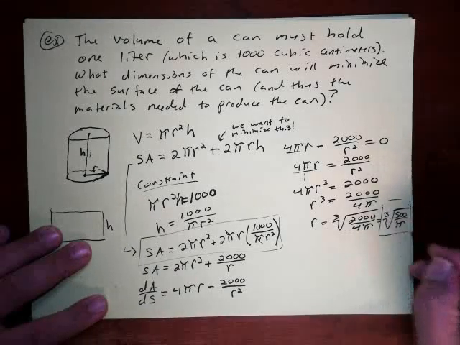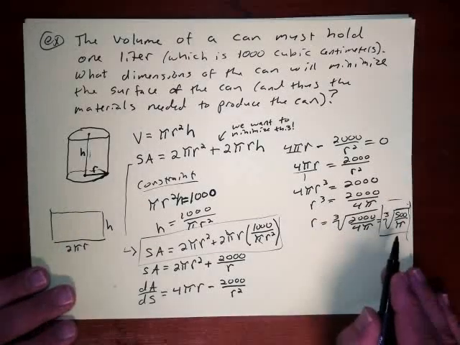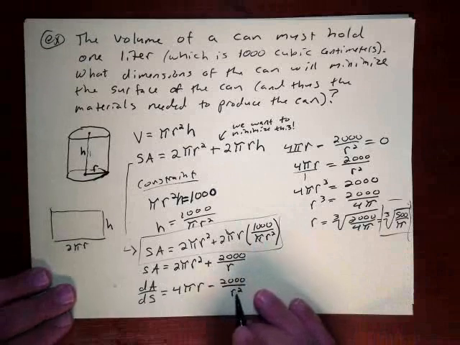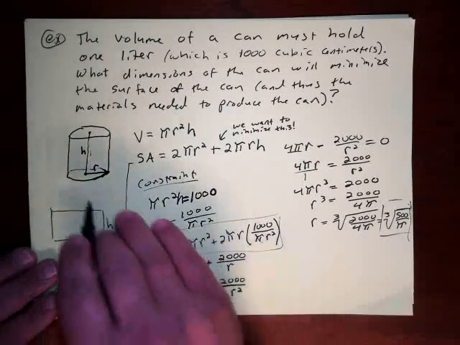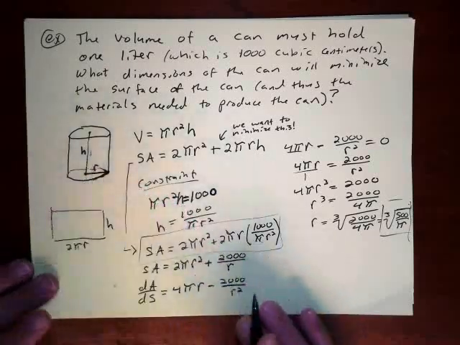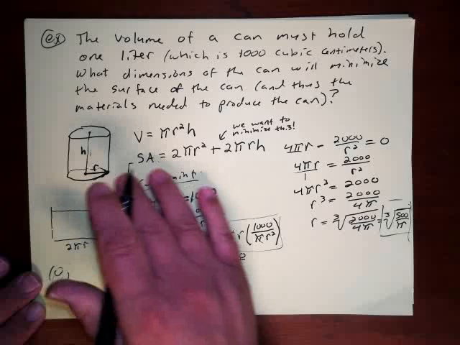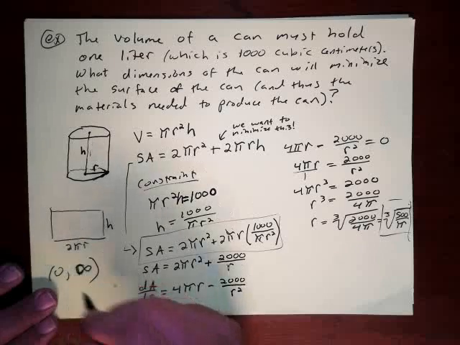Okay, so now this is the critical point here. I guess you would have another critical point where the derivative is undefined and r is equal to 0. But notice if r is equal to 0, you wouldn't have a can at all, so it wouldn't include 0. And then I suppose we'd just say that r here could go from 0 to infinity.